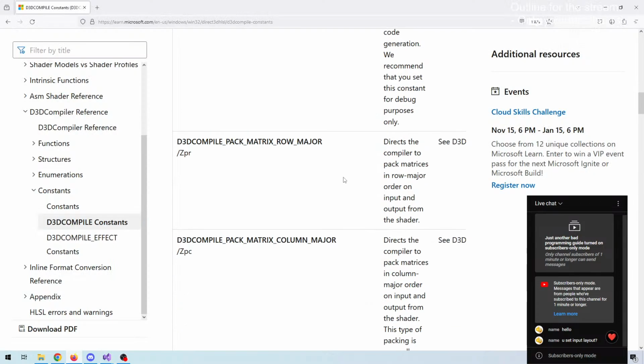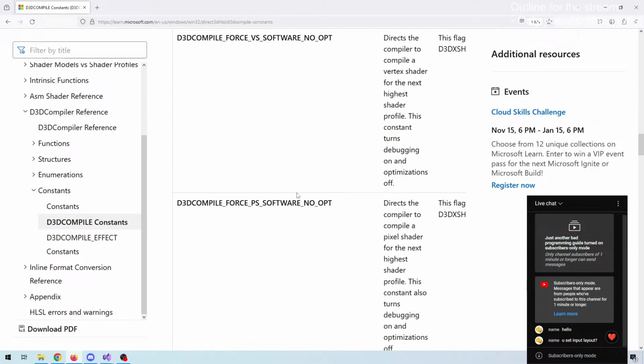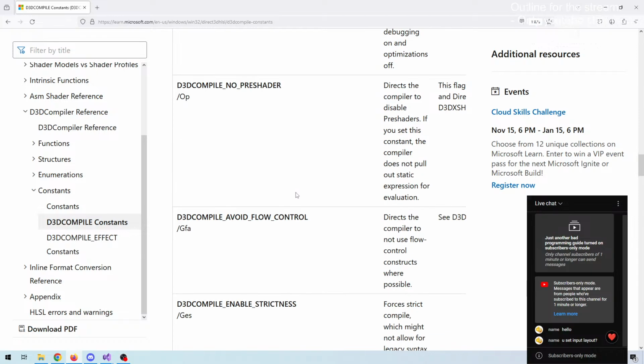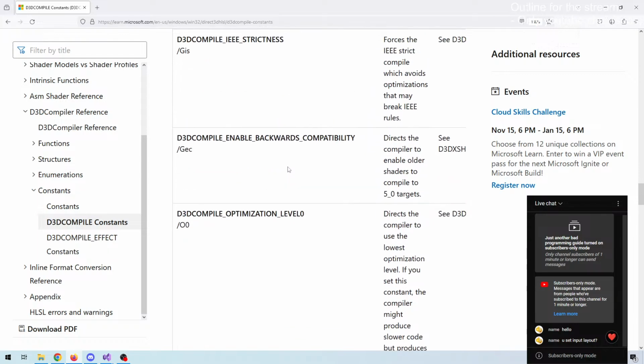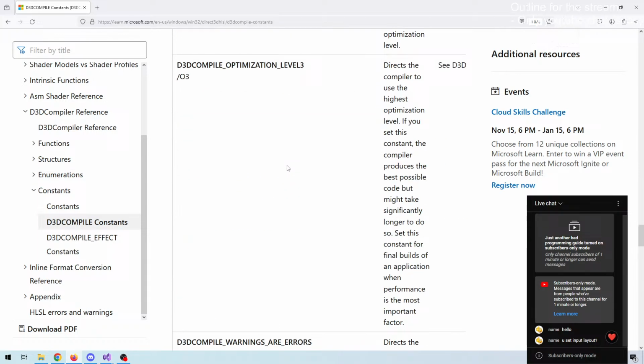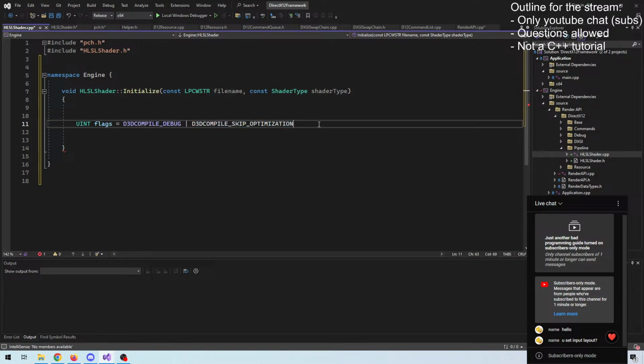You can change the data set in terms of how matrices are stored. Optimization levels. You can actually specify warnings are errors, and we want some clean, nice shader program code. So I think we are going to use that flag.